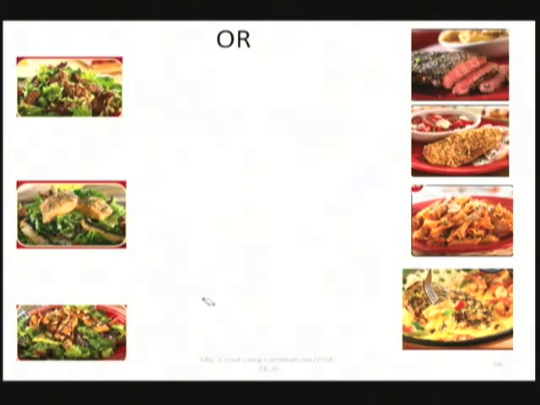So how tough is this going to be? If we went into Fridays and thought, I'm going to go into Fridays every day until I eat all the possible combinations, if I'm looking at and, what would that be? Well, it looks like this. We've got salad number 1, and I could pair it up with any of those 4 entrees. And if I went in another time and had salad number 2, I could pair it up with any of the 4 entrees. And again, salad number 3, I could pair it up with any of those 4 entrees. So I've got 1, 2, 3, 4, 5, 6, 7, 8, 9, 10, 11, 12. Okay, so there are 12 possibilities.